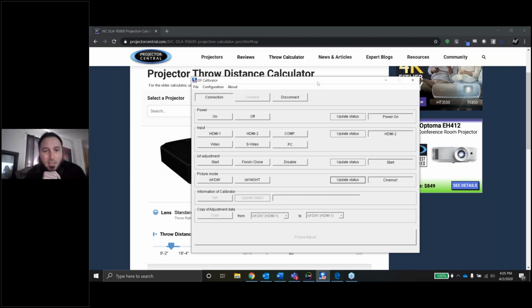If not, I do have the RS-232 connection here, and if we have some time at the end, maybe we'll play around with this a little bit. I do have it connected, but I haven't done much yet other than turn it on right here. So we'll see how the CMS turns out, we'll see how Rec 709 dials in. And maybe we'll use it, maybe we won't.